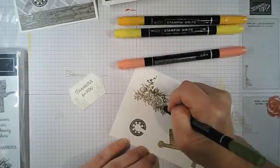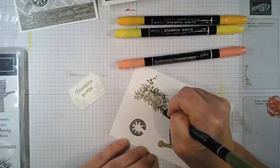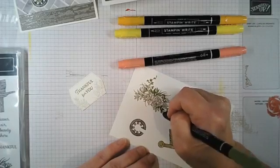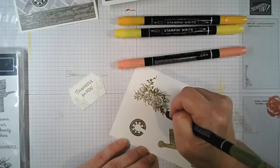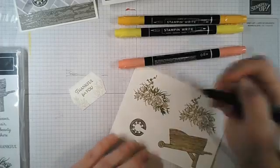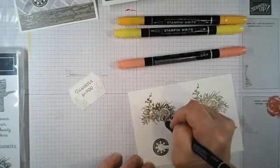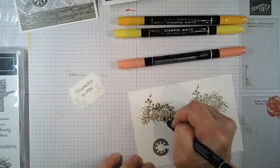But yeah, this is a very nice set. I've got another autumnal set coming. A bit naughty of me, but I just couldn't resist it. It's the one in the catalogue, the mini catalogue with the 3 punches. Because I've seen some lovely designs with that. So I was a bit naughty and ordered it.